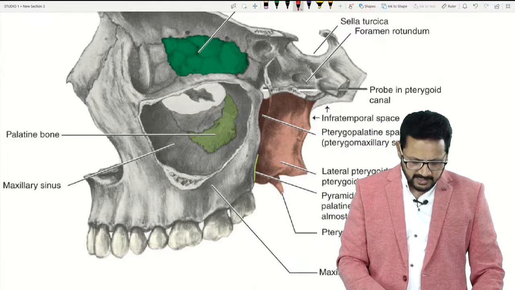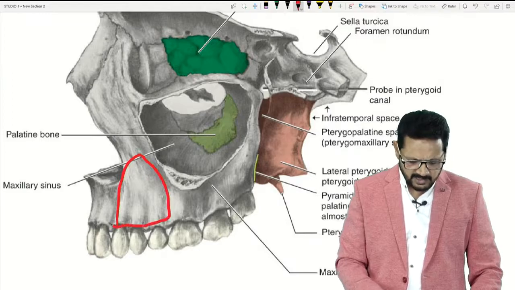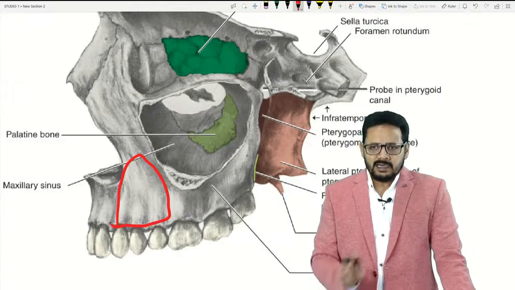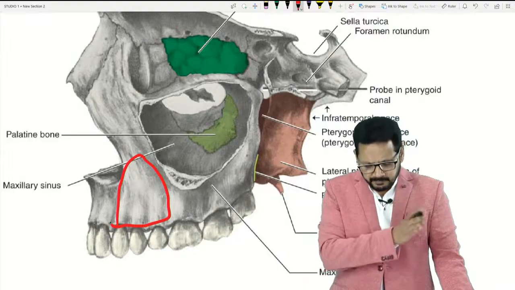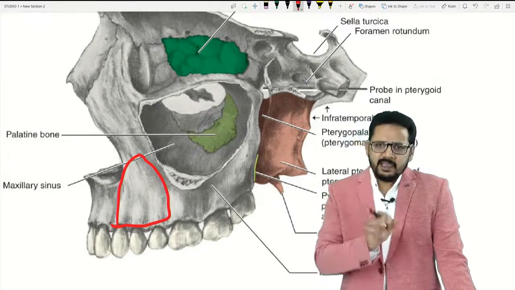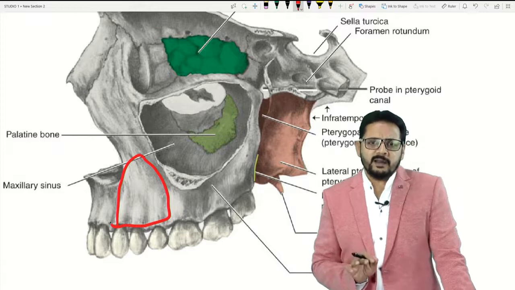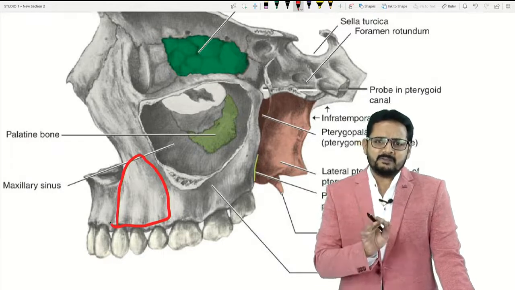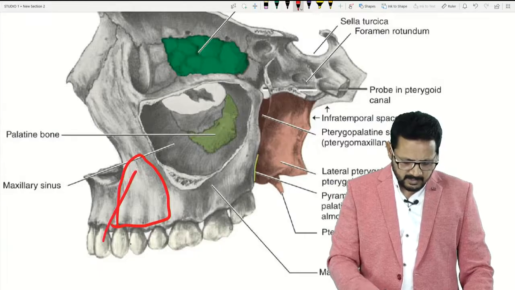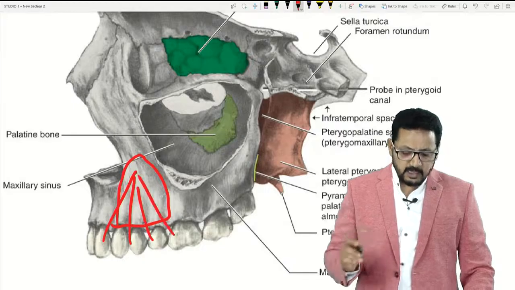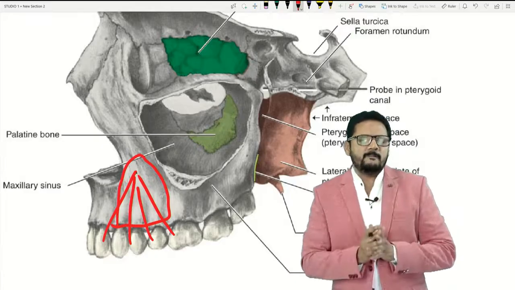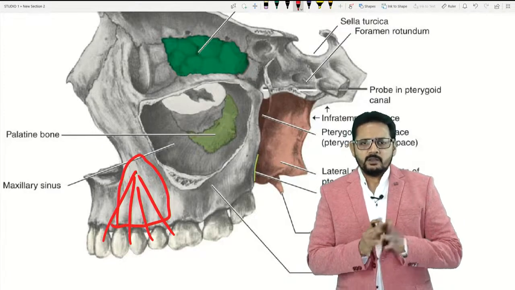Now the canine fossa region is nothing but an imaginary rhomboidal structure, or you can say a triangular piece of bone that lies between the canine and the premolar region. This is the area you cannot miss to place an implant. You can happily place from different directions. You can actually place 3 to 4 implants, one like this, one like this, one like this, and one like this. So you can approximately place 4 implants into this thick cortical bone. So you cannot miss this.